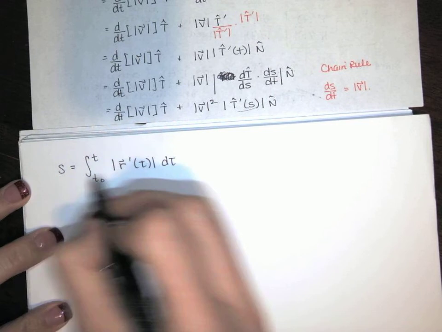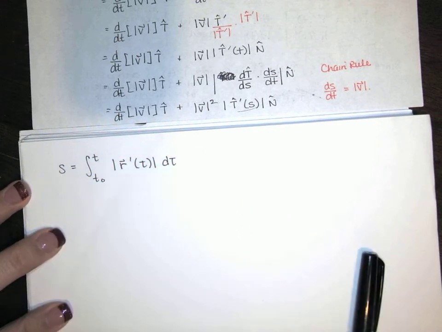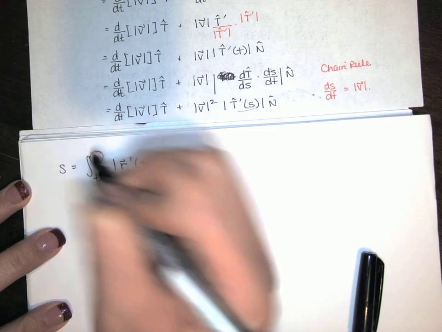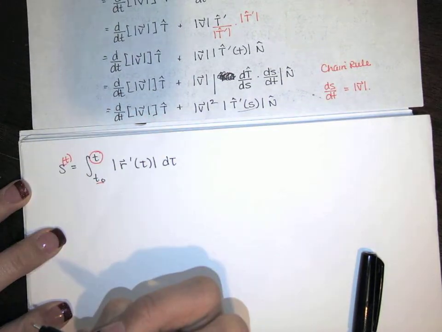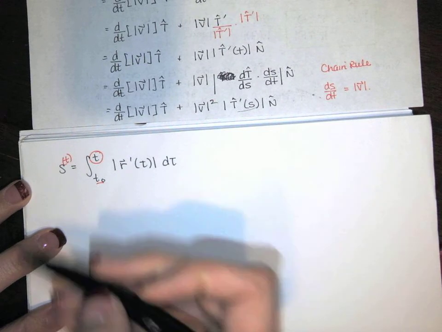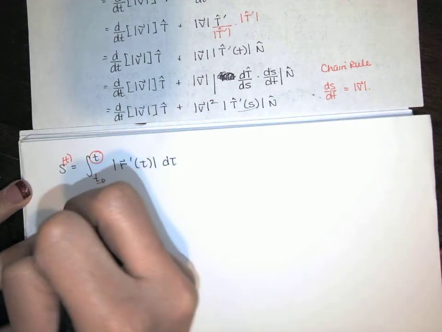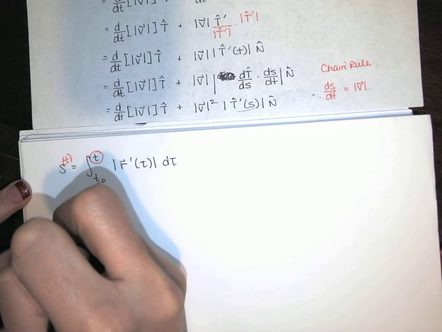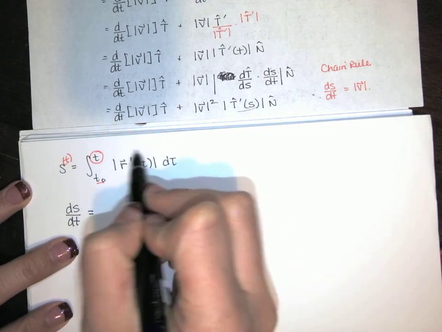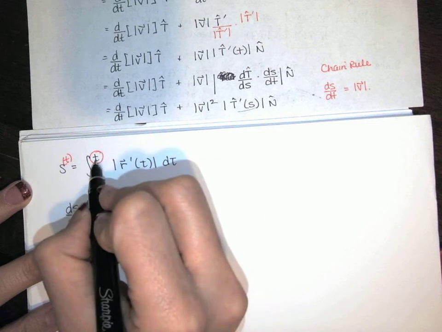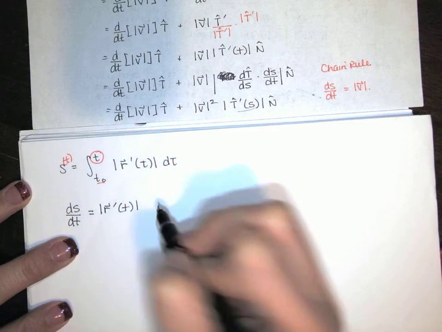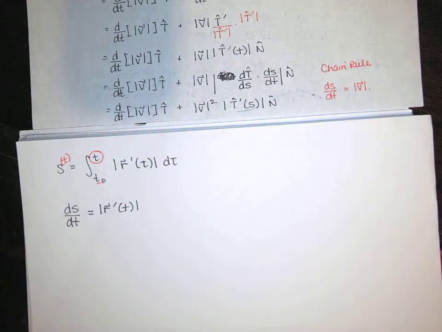By the second part of the fundamental theorem of calculus, if this is a constant and that tau is just a dummy variable, and this is my true variable so that my arc length is a function of time, or this is my distance traveled along the curve as a function of time, it's how far I've gone after so much time, then the derivative of this variable with respect to that variable, ds dt, is just this integrand, but instead of having a tau there, you're going to replace it with a t. That's the second part or first part of the fundamental theorem, depending on which textbook you use.